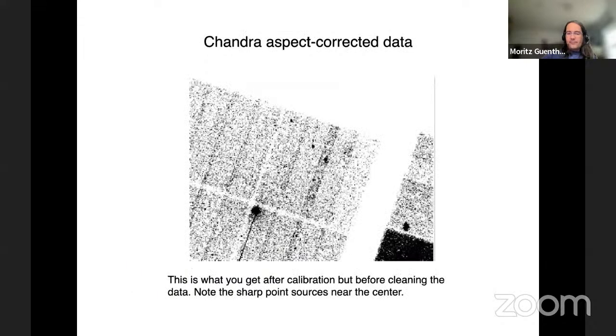Okay. So again, this is a zoom in. You see the point sources. This is what you get after every photon is shown in the RA Dec position where it is. And you see that here between the chips, there's still a little bit of data. That's because most of the time this is between the chips, but because Chandra moves over the sky, sometimes even this region is observed as the chip moves a little bit up and down. So in Chandra we have this cross pattern, but we still get a little bit of signal everywhere, just a little bit though.